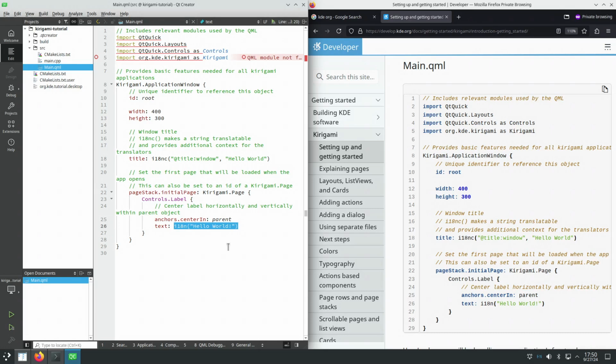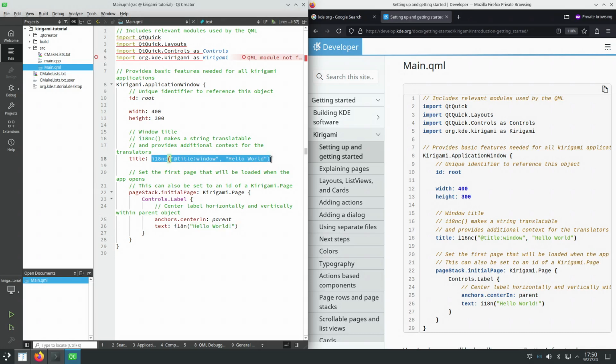So you can run the application as English language, or you can run it as Hungarian. And the correct translation will be picked for the current language that the process Kirigami-tutorial runs as.